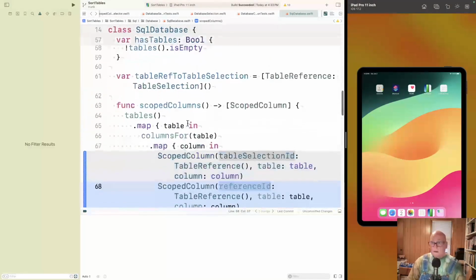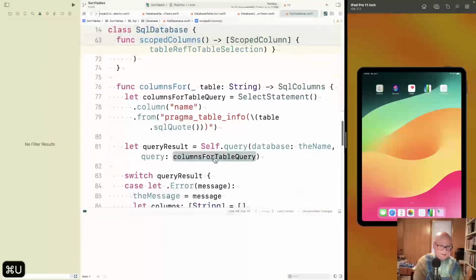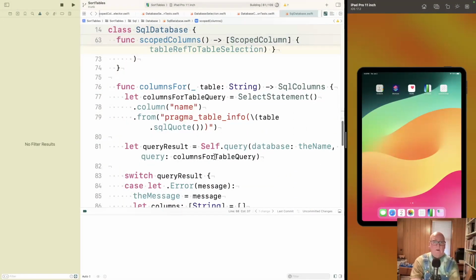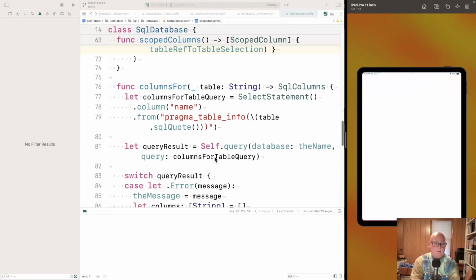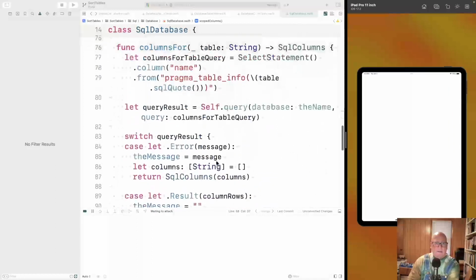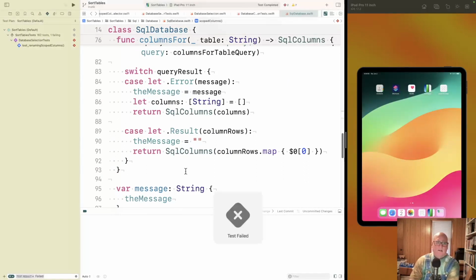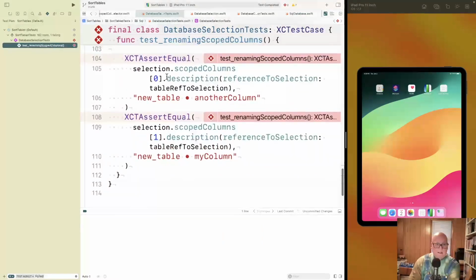Okay. Well, unfortunately, if I'm reading my clock right, we're out of time. I think, I don't know, do I have enough signal to pick up here tomorrow? We've gone a very long time on a speculative approach, although all the other approaches bombed far sooner than this. So maybe this is okay. But we want to be using the version that's on the database selection, because the database itself doesn't know anything about scoped columns or database selection. Yeah, so if that's the only failure.